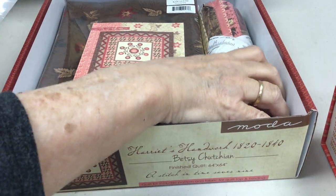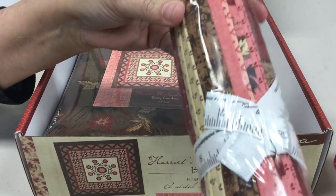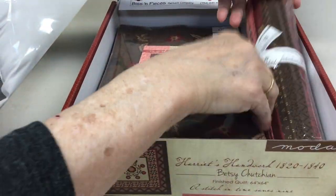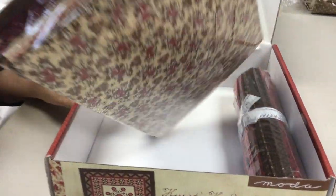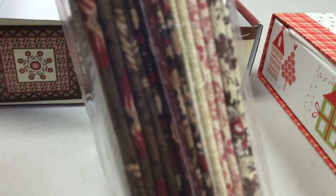You get this designer roll of fabric for the appliques and the stars and so forth. And this is a lot of fabric for the money. I think it's a really good deal.